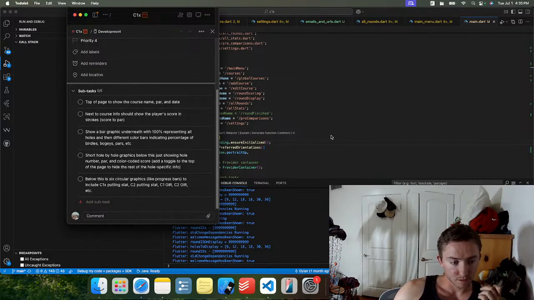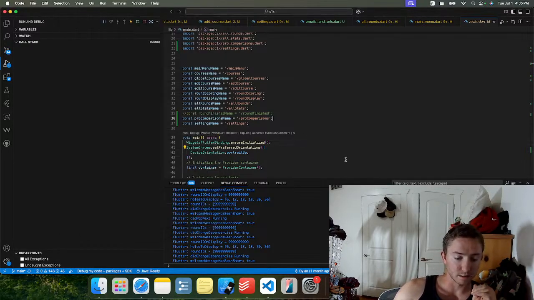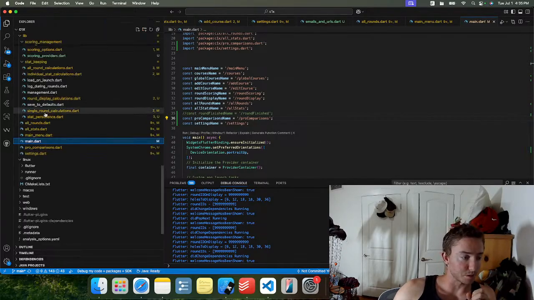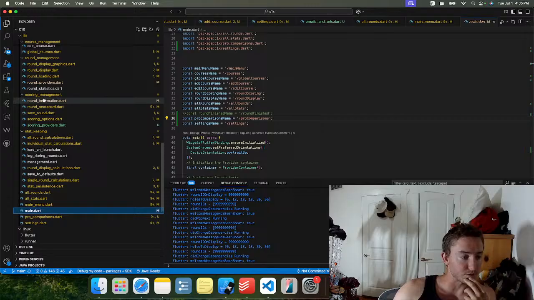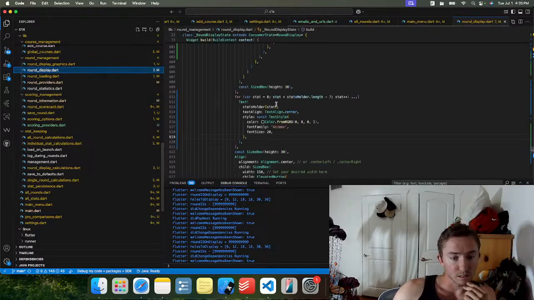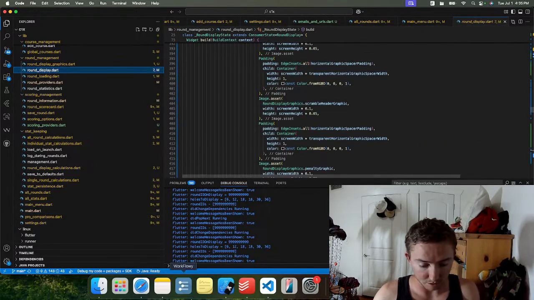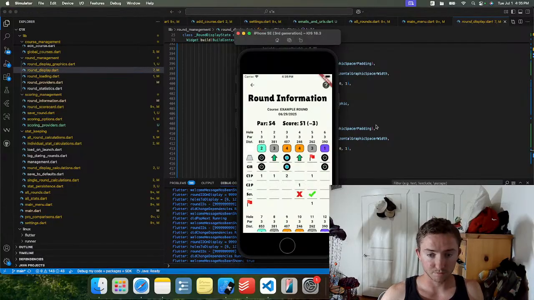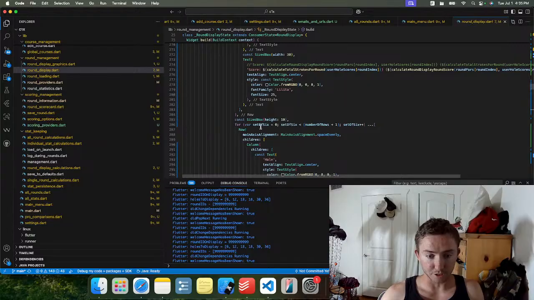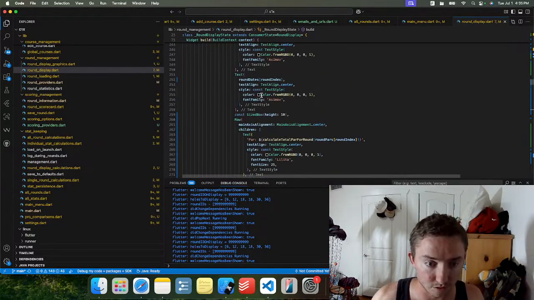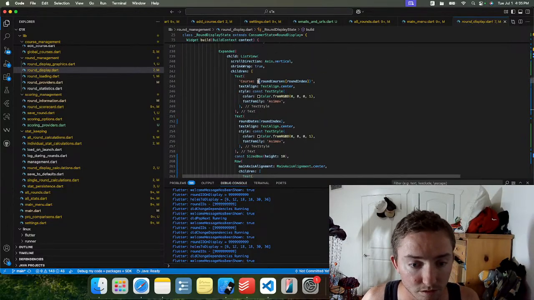Okay. So I've got an idea. Some of this stuff is definitely going to be add later, but some of it's not. Some of it's much more important than that and needs to be in for this first round of testing. First immediate thing that I'm going to do is we're going to get rid of round information, and that's instead just going to say the course, which is this.